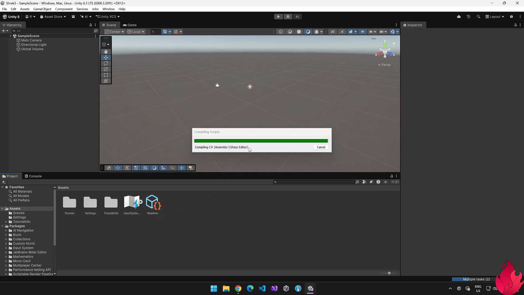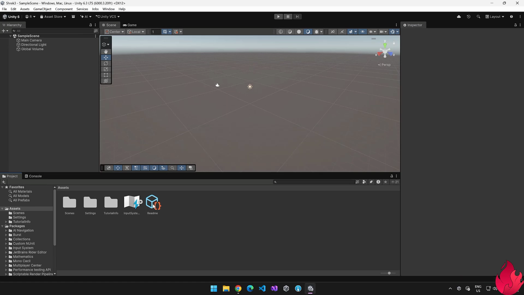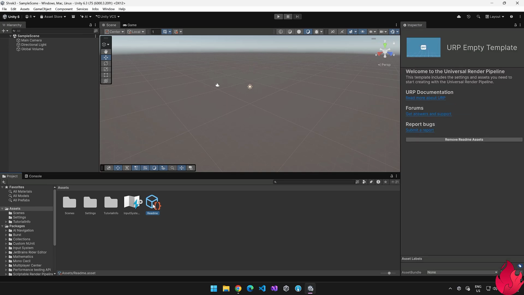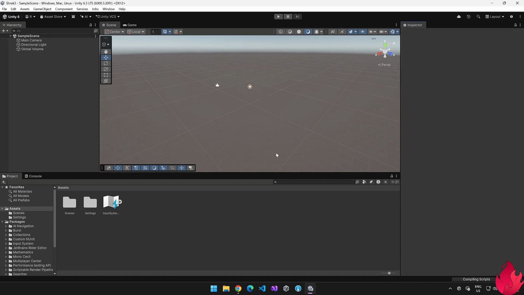Yeah, we have to be patient with Unity, even with one single movement or anything that would cause it to refresh. So README, remove README asset. We don't want this for our game. Just go away. So we deleted quite a lot of files now.